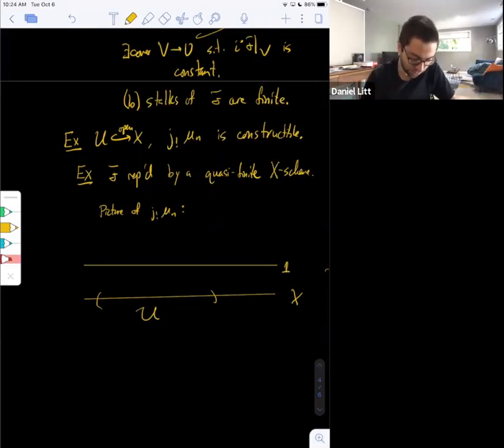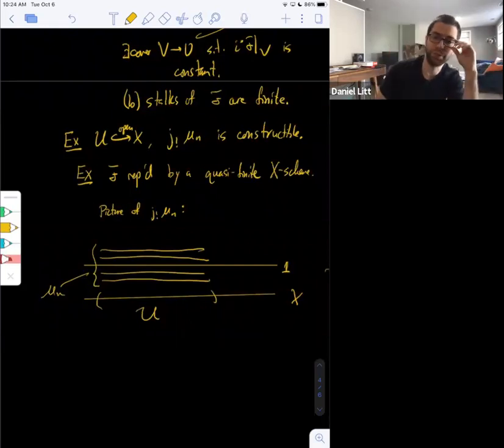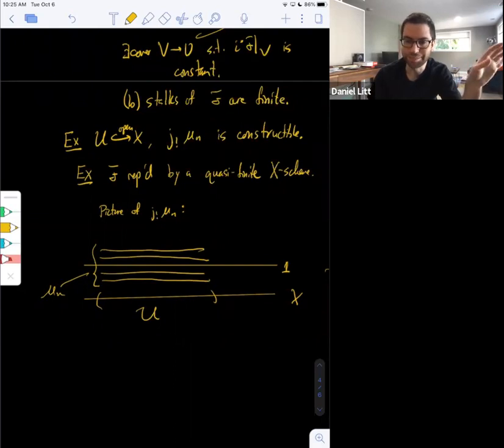And then over U, you just get a copy of mu n. So this part is mu n. You should check as an exercise that this actually represents j lower shriek of mu n. Is it clear what I mean by this picture? Does anyone have any questions about it?